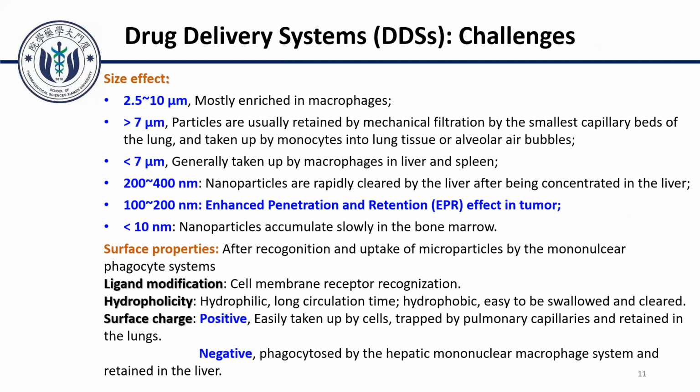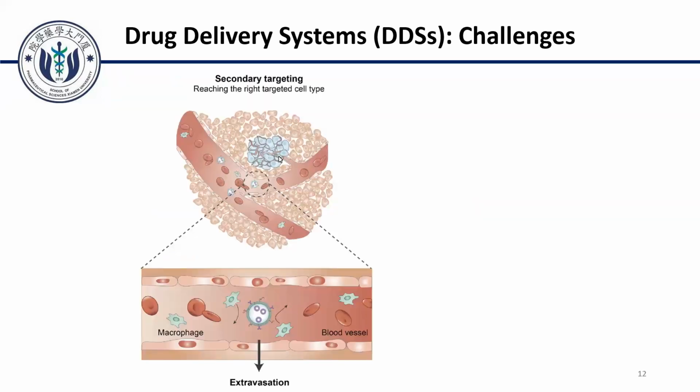For positive charge nanoparticles, they actually have a very short circulation lifetime. That's why usually it's not good to have positive charge initially. So in the design of nanoparticles, it's good to have negative charged nanoparticles initially, and then once they reach the tumor region, a tumor environment triggered charge reversion from negative to positive to enhance the drug uptake by tumor cells.